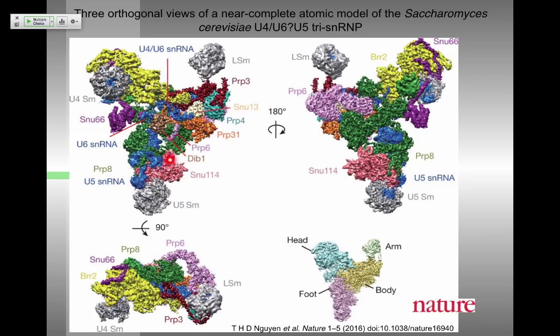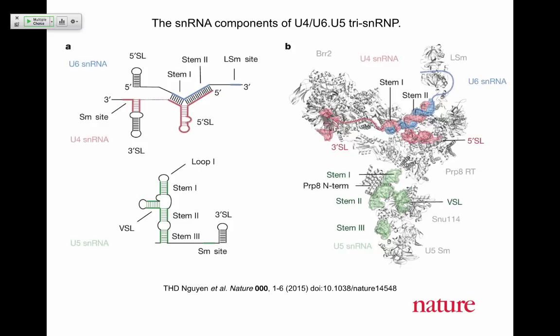SNU114, U5 Sm, all of these different things, so the RNP, ribonucleoprotein complex, come into the structure, then have all these rearrangements. Many of these proteins are RNA helicases with ATPase activity to allow all of these structures to rearrange relative to each other. And this is just a zoom in that same paper here. This is that structure. Now just looking at the RNAs, you'll notice the RNAs are relatively small compared to all of the gray proteins that are present here in the background.